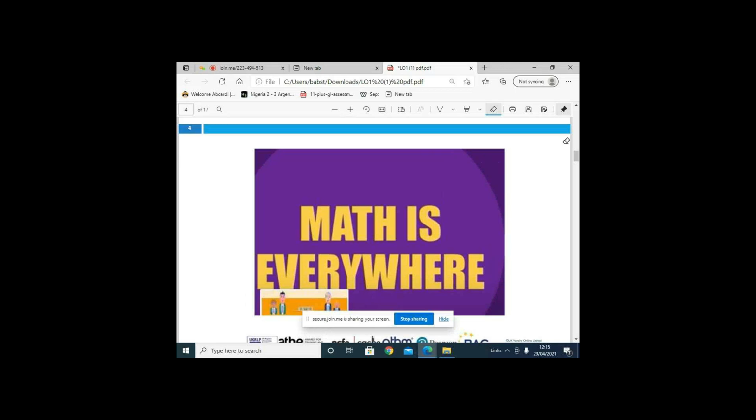So maths is everywhere. In business, in engineering, in everything you do. In computing, you need maths. Those in A levels who want to do biology, if they don't have a grade 6 in their maths, they don't give them A level biology as an option. So it's very important that you know the importance of maths, because it's applicable everywhere.